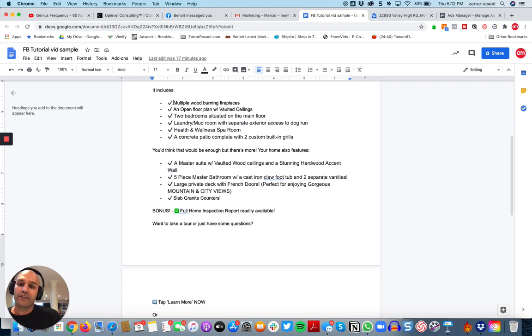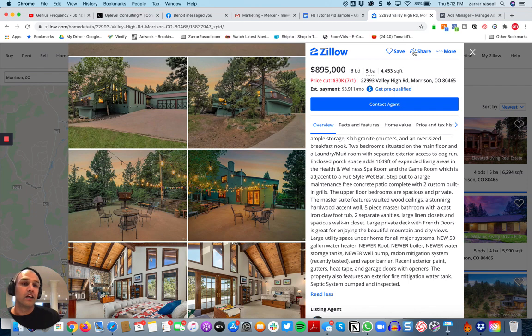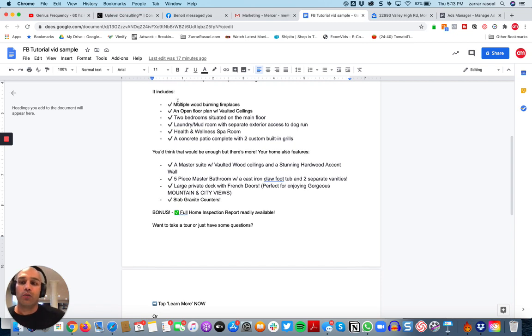And now in terms of the features, it's going back to this, right? These features were all just kind of hidden in there. Make sure that you guys do not do that. We do something called a feature stack, right? We want to include the important features in here, but if it's a long list of features, we do not want to list all of them in one big chunk. We want to break them up because it makes it look like more value for what you're getting, right?